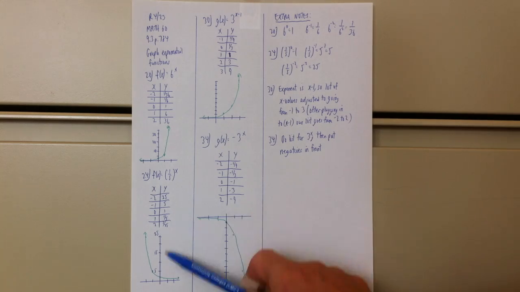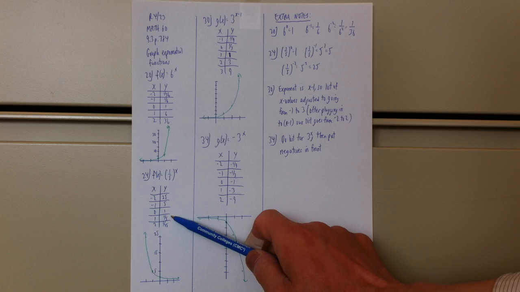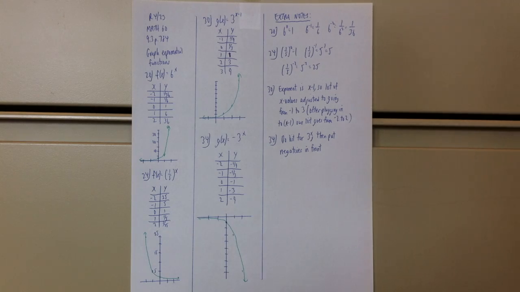All right, so here's the graph. Once again, I have no negative y, so I don't devote any space to it. I went from -2 to 2 for the x direction. For y, I got to go up to 25. Again, neither you nor I feel like going 1, 2, 3, 4, 5, 6, 7, so I counted by 5s. Again, 5, 10, 15, 20, 25. Okay, so -2, 25 is over here. -1, 5 is here. 0, 1. And now 1, 1/5, and 2, 1/25. These numbers, again, are getting very small, almost 0, so I graphed them very, very close to the x-axis. So this time the graph looks something like this.